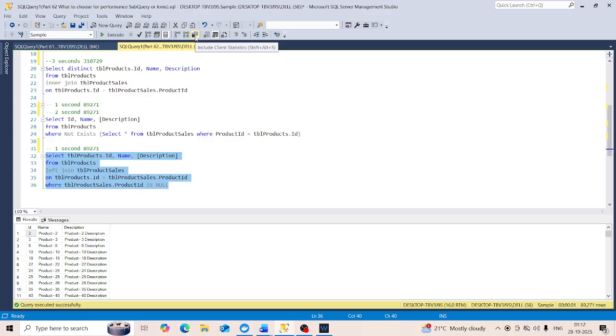All you have to do is look at this button. When you click on this button, it is going to include the client statistics. And there is another button here, include actual execution plan. When I click that button, I'm going to get the actual execution plan as well.